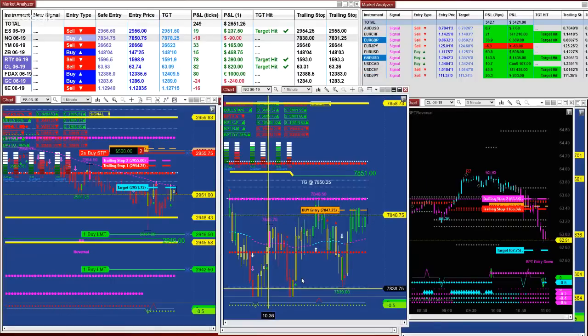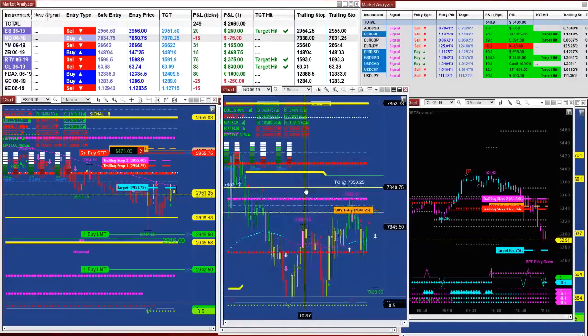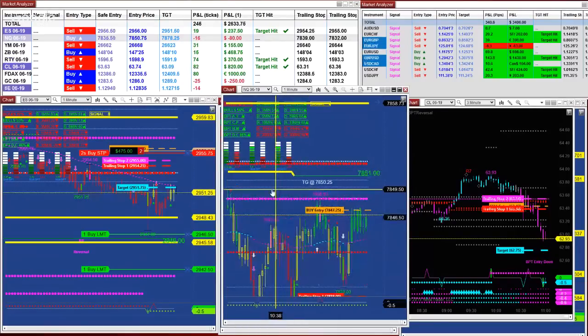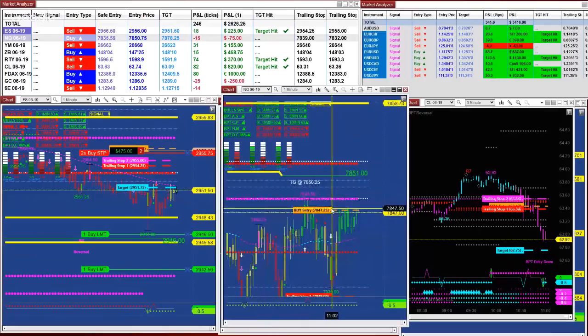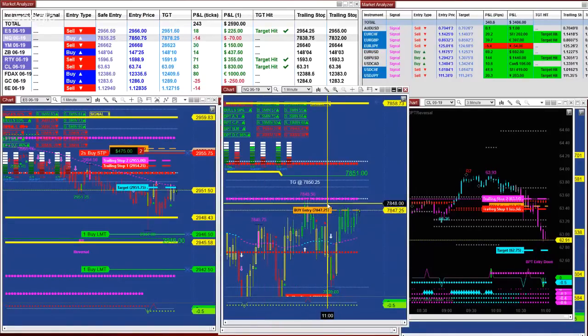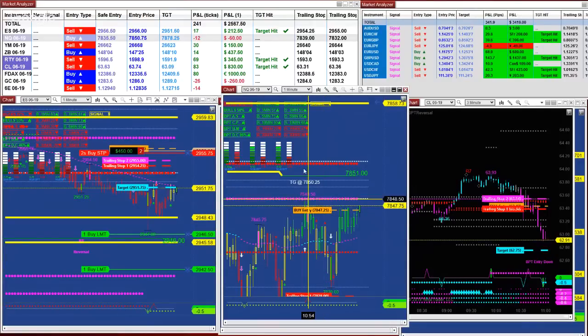If we look at this one here, even earlier, the Nasdaq was struggling on the first pullback when it was a resistance, and then it tried to come in again, and here's your signal. So when you have a signal immediately followed by a resistance or a support, you have to really respect those lines. You cannot just ignore them. So that's what I'm saying.